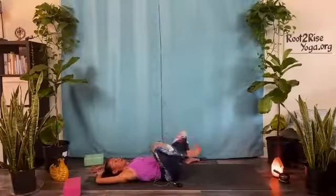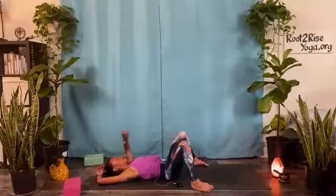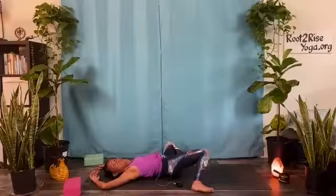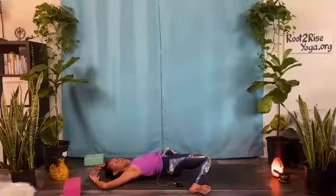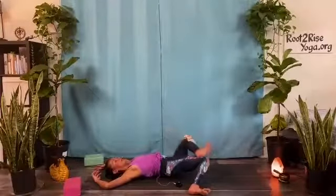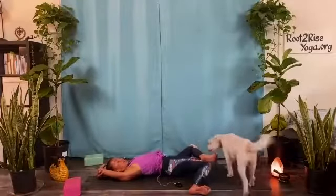Separate your feet wider than hips width on the ground. Separate your knees just as wide apart as your feet. Drop both knees to your left side. Point your right knee down the midline of your mat. See if you want to add crossing left ankle over right thigh. And maybe also switching the cross of your elbows overhead.